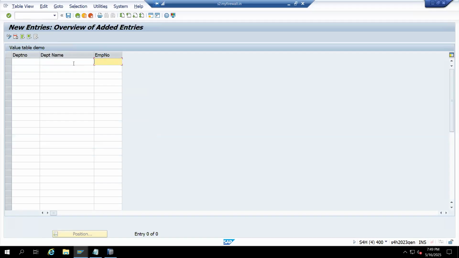No, it won't come. Unless you create a foreign key or fixed values. If you give fixed values, it comes here.